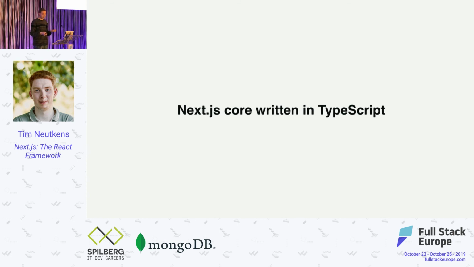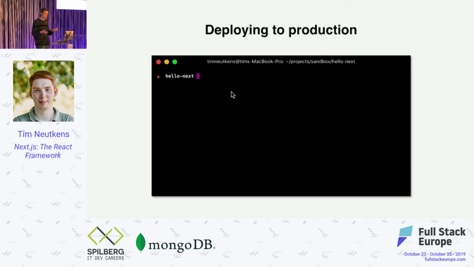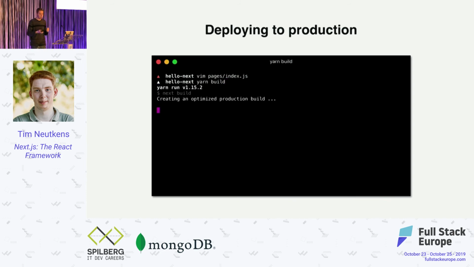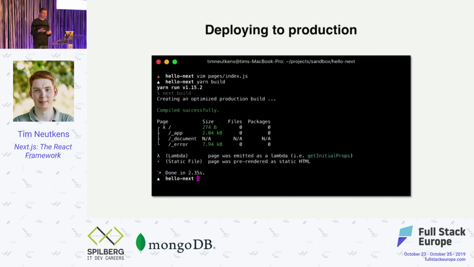And then there's the last concept, which is you want to deploy to production, right? So when you take a Next app and you want to take it to production, you have to find some kind of Node.js hosting and run the build and run Next start, which is basically our production boot up. So as you can see in the slide, I just ran yarn build, which runs Next build, which creates an optimized production build for your Next app.